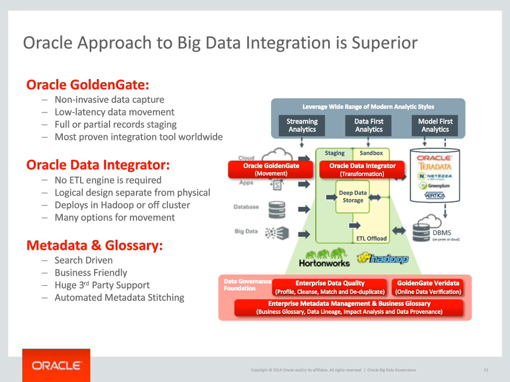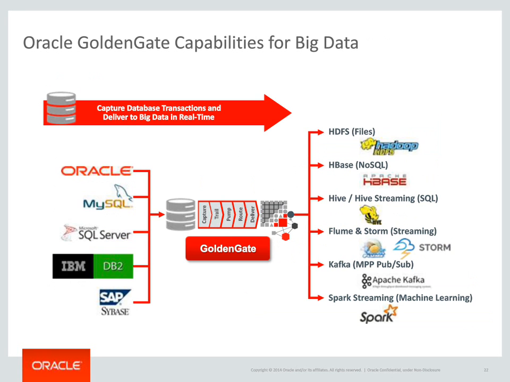And so this is the vision, and this is the approach that Oracle is taking with that infrastructure. What I want to do now is just drill in for a moment on each of the components in this architecture, starting with Golden Gate. And first I'll point out that we have Golden Gate customers in production today targeting all of these technologies that you see on this chart.